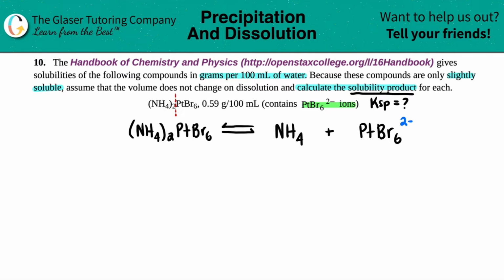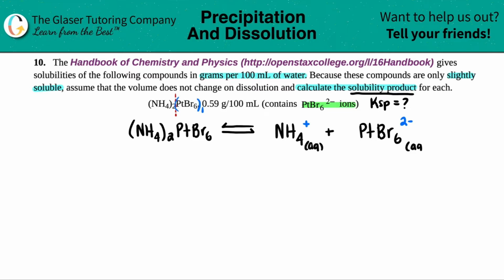But now we just have to know what the charge of ammonium is. Well, there's a couple of ways that we could do this, right? The easiest way is to just know that ammonium, NH4, is always a +1 charge. That's why we should memorize our polyatomics, because it will always help us out. You could have always just taken the other polyatomic, the PtBr6, saw that there was only one of them, and crisscrossed the subscripts back up to get the NH4 as being a +1. Either way, it's fine. Now, since I have charges on both of these, these two are going to be aqueous.